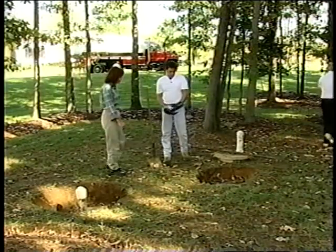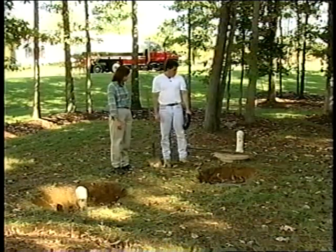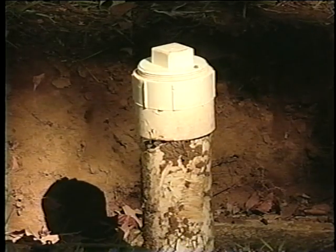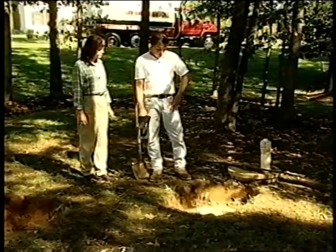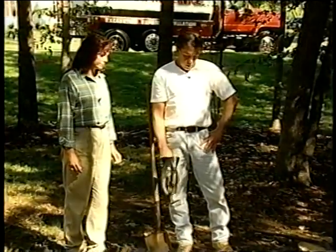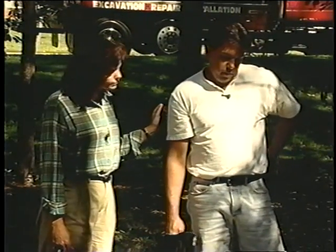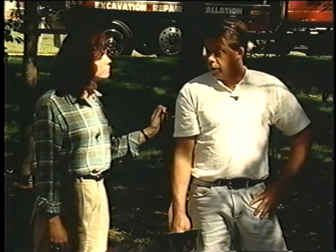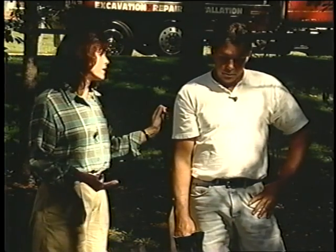Licensed hauler Bob is on a maintenance contract to inspect the system on a regular basis. If someone didn't know where their tank was, locator caps are located on top of the lids of the tank — one in the front and one in the back — or you can contact your builder or the Anne Arundel Health Department. When inspecting a tank, he checks the water level, the scum layer, and makes sure there's no ponding in your yard. Pumping is recommended every three to four years, depending on usage and how many people are in the house. The more people, the more often it should be done.